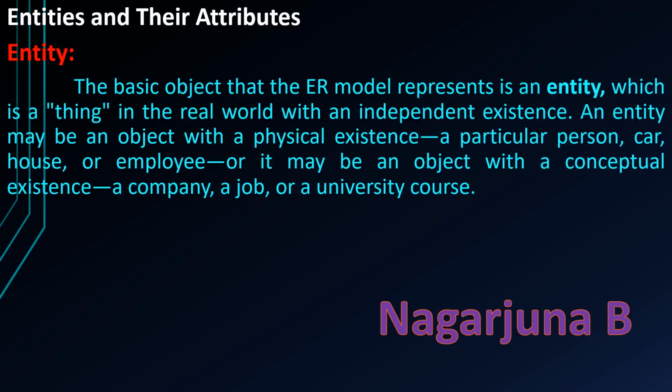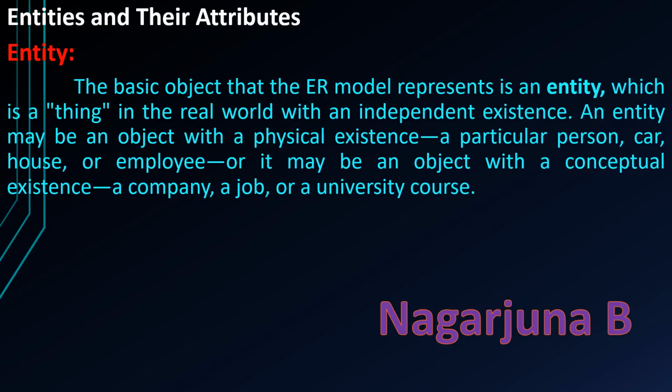An entity may be an object with a physical existence such as a person, a car, an employee, a house, or it may be an object with a conceptual existence. That means it might be a company, a job, or a university course. Physical existence means which we can see as well as touch, whereas conceptual means which we can imagine.